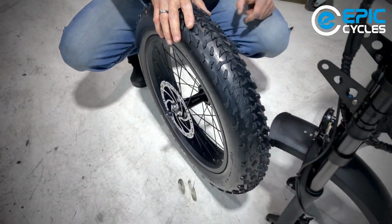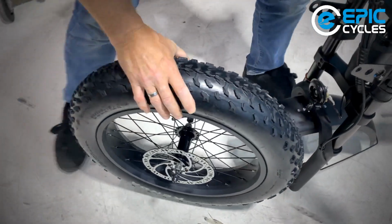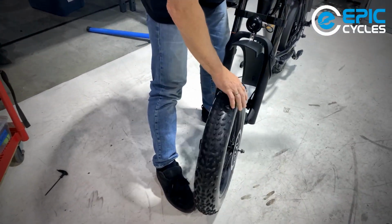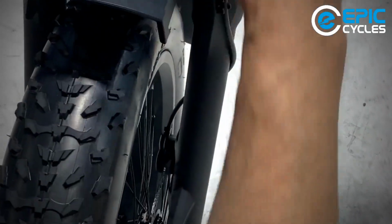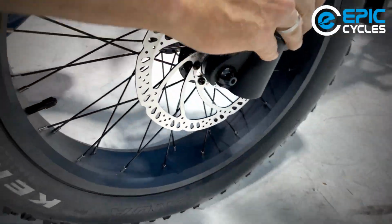We know that the brake protector is removed. So we're going to aim this brake rotor into the disc brake. And we're in the brake. Now I'm just going to, there we go. That's a good start.